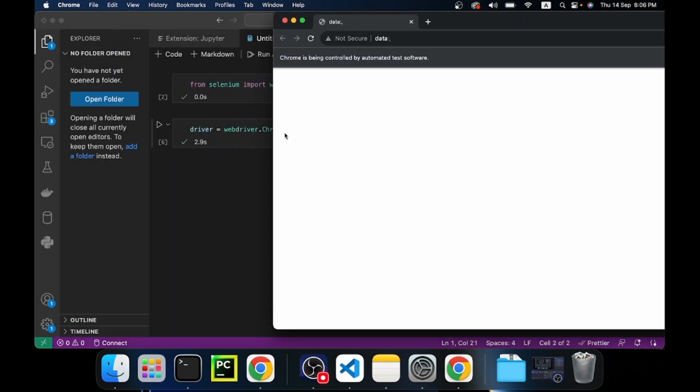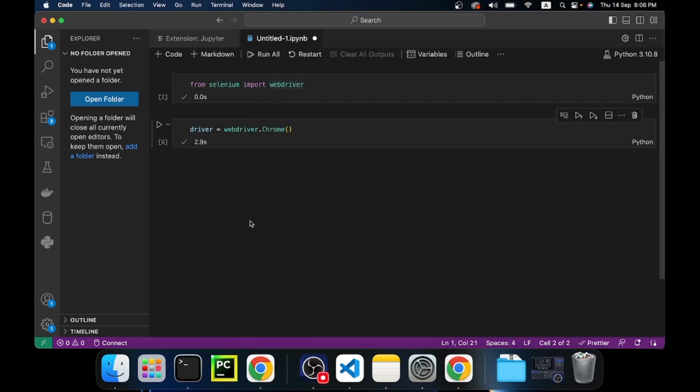The good thing about using Selenium with Jupyter Notebook is that you can test your code in real time, instead of completing the whole code, then running it and debugging it. That takes a lot of time, because every time you execute it, it launches the browser and then executes the script. So instead, it's a good idea to use Selenium inside your Jupyter Notebook to test the code. Anyways, let's try to open a link first.